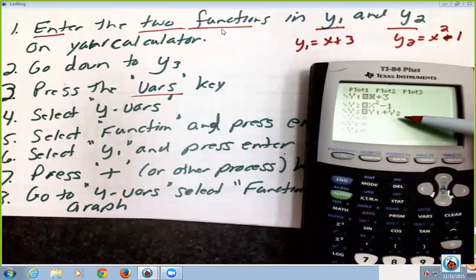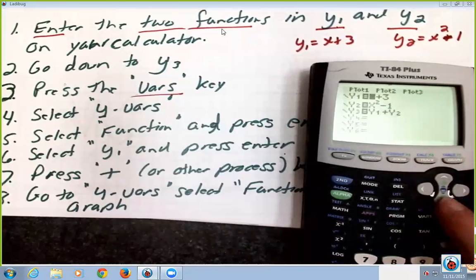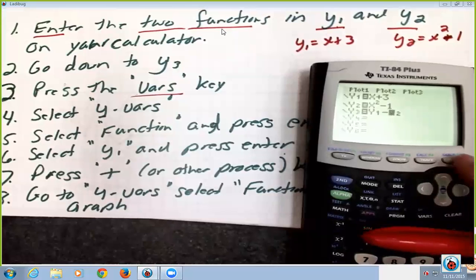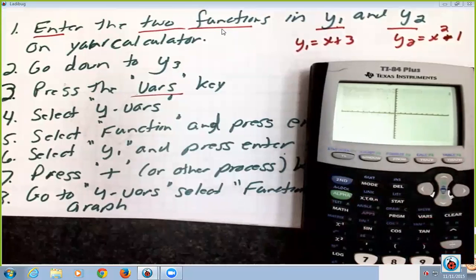But if you're real careful and don't move this out of there, and let's say your next problem, you might have to change your y1 and your y2, or it might be the same problem, but now it says subtract them. So now you just change that piece in the center, and now it will subtract all of them. And my graph this time, if I look at the graph piece, there's the first one.